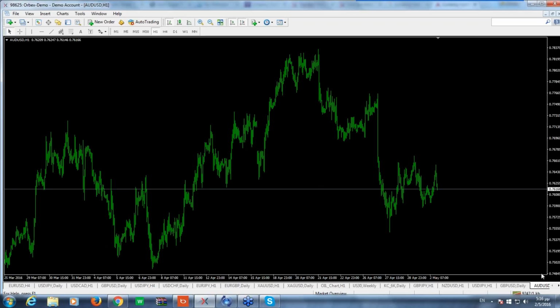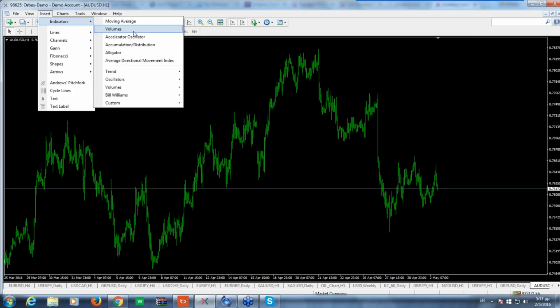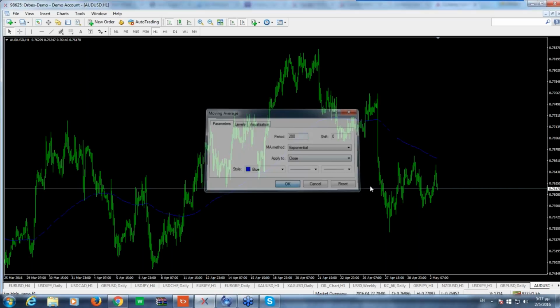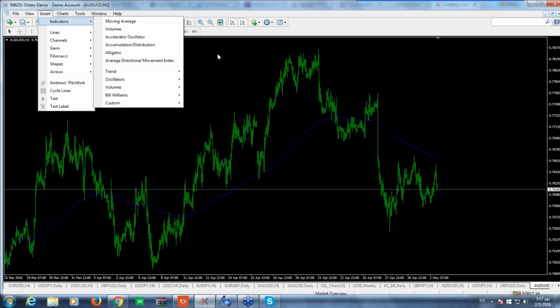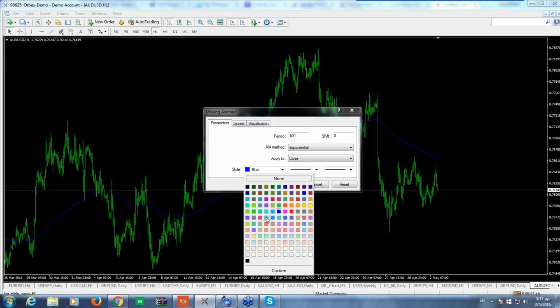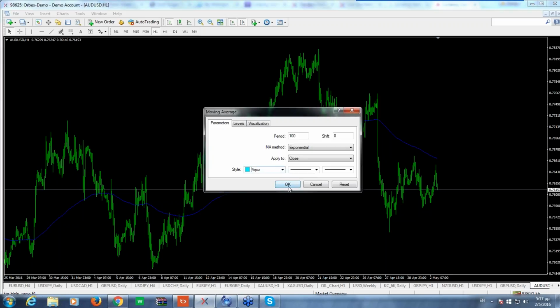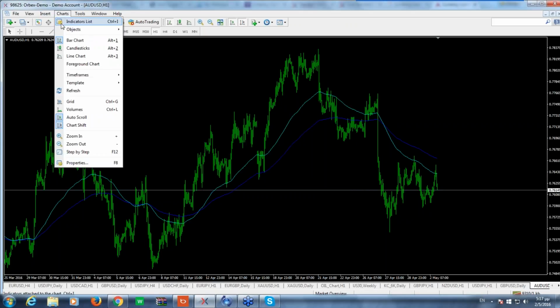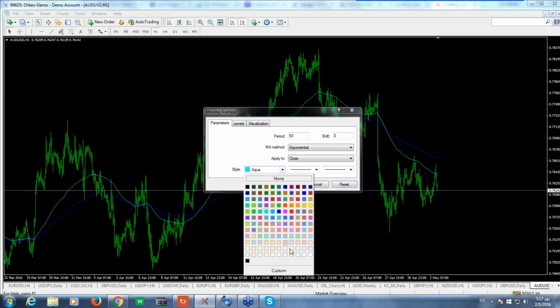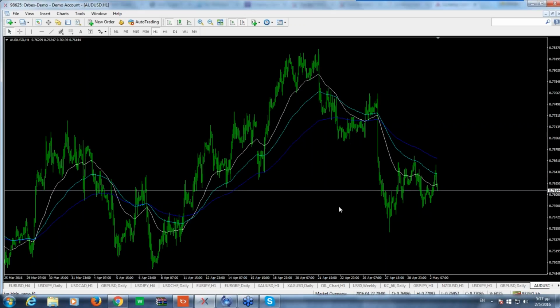All right. Okay, I'll apply the lines from the start, the moving averages. For those who are new, for the moving averages, make sure you've got the MA method exponential applied to close. We start with, let's say, the 200. We work our way down to 100. You can use any colors you want, guys, it's entirely up to you, as long as you can differentiate between the 100 and 150 EMAs. And the last line here, 50. All right. There we go. So we have got three moving averages up.